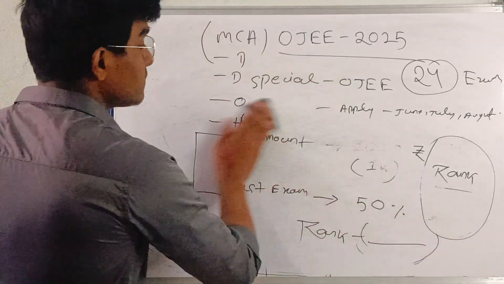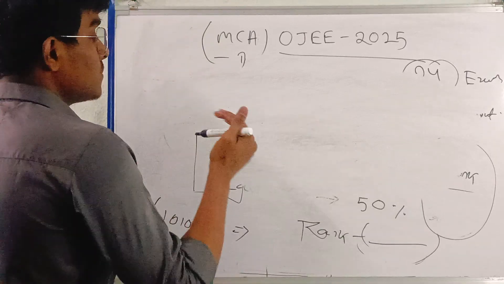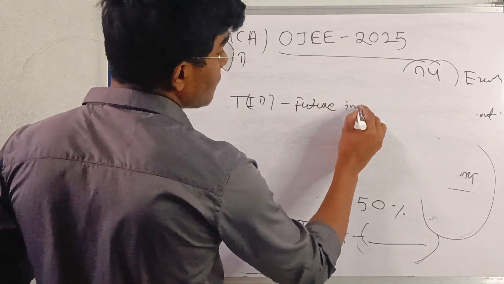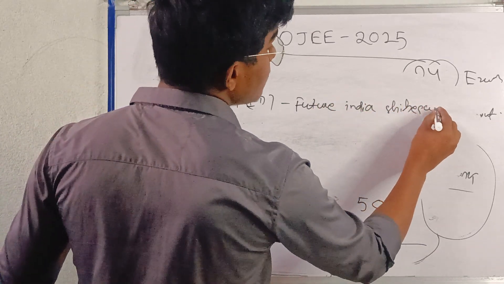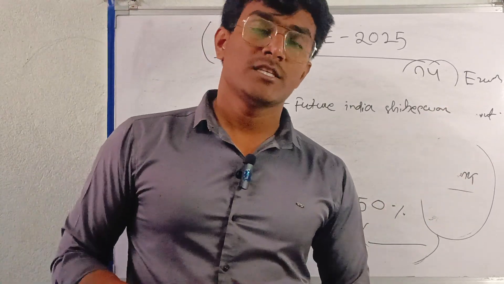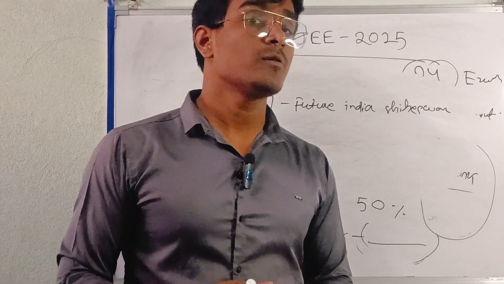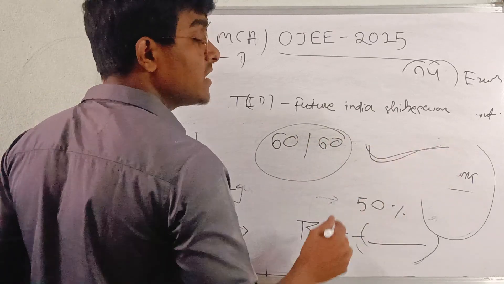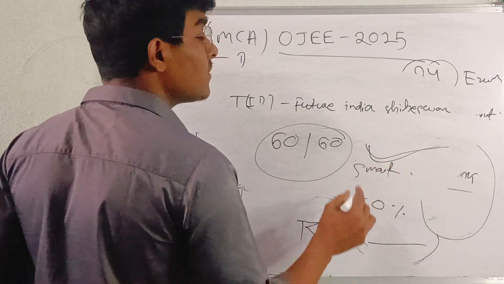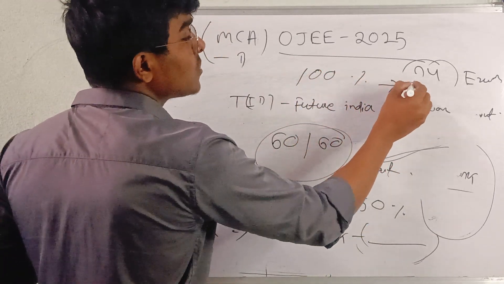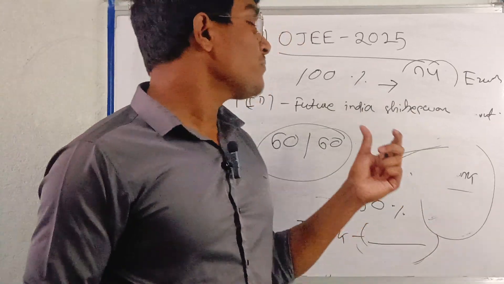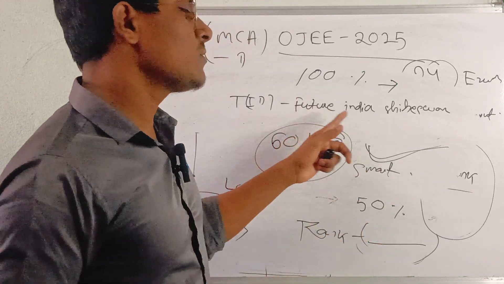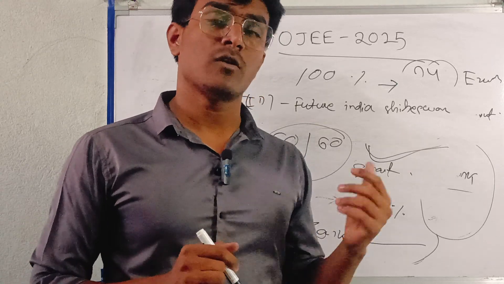I have a Telegram channel which is Future India Sibishwa — the Telegram ID is Future India Sibishwa. Join it; all study materials are provided there. I will give you smart work strategies. In 2025, with smart work and 100% accuracy, you will definitely qualify and get a good rank. I will cover the syllabus with many tricks and examples over 15–20 days, and you can score well enough to get into a government college.